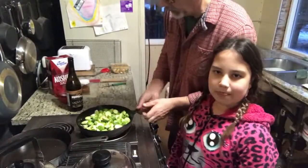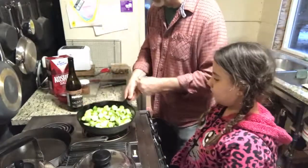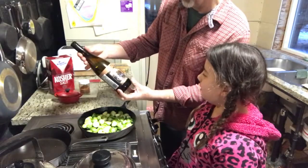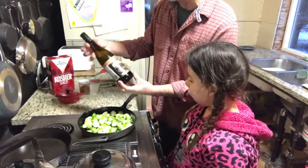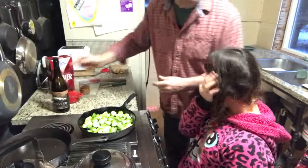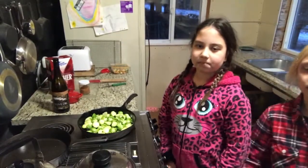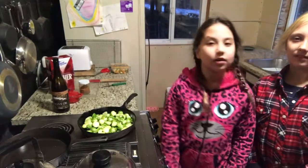Okay, so you can see I've got that stirred up pretty good. I've got my Brussels sprouts with a bit of oil on them. We use this, a cold pressed Spanish extra virgin olive oil. Get it from the Gourmet Warehouse. It's a nice tasting oil. It's actually better for using on a salad.